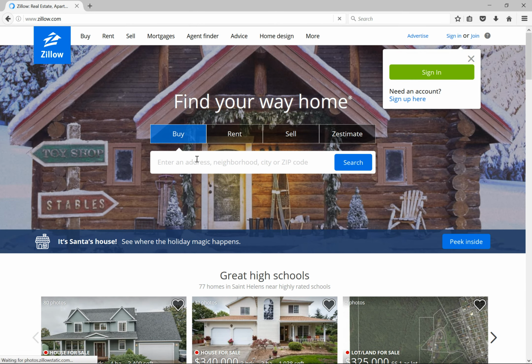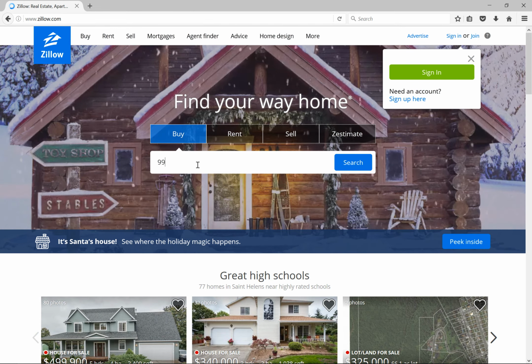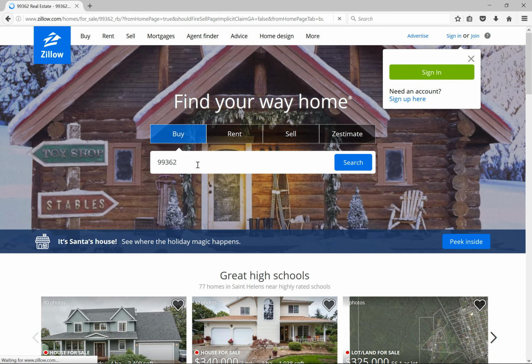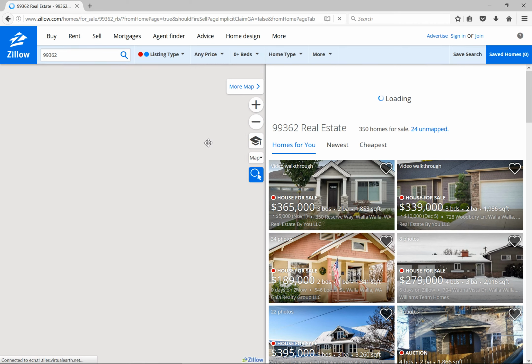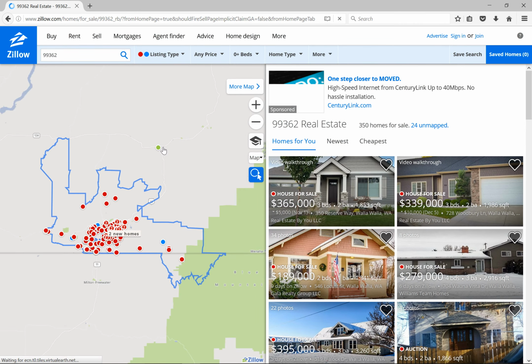Whatever. But we will be using this in class a little bit. So what I do is I just type in where I used to kind of live, sort of Walla Walla, Washington. And here are a bunch of houses that it throws out. You're like, oh, that's cool. But what I can do is click on a filter here.